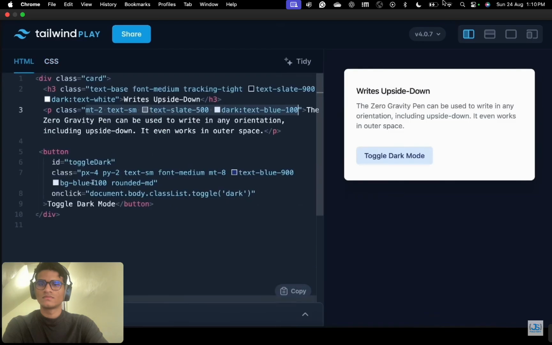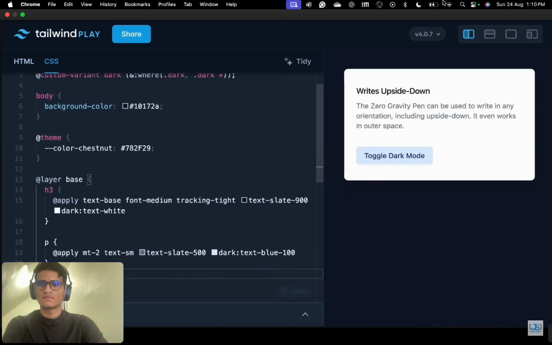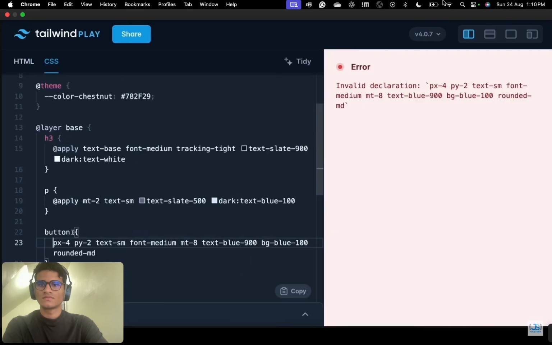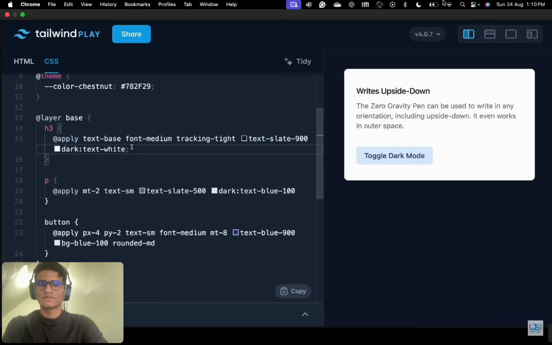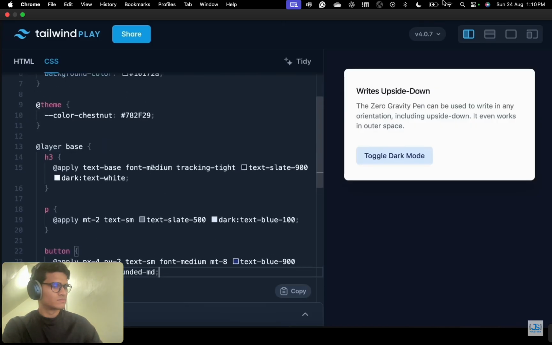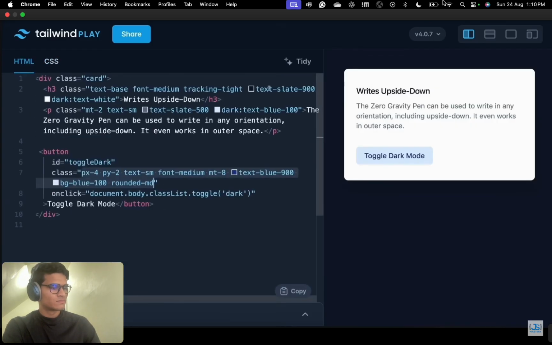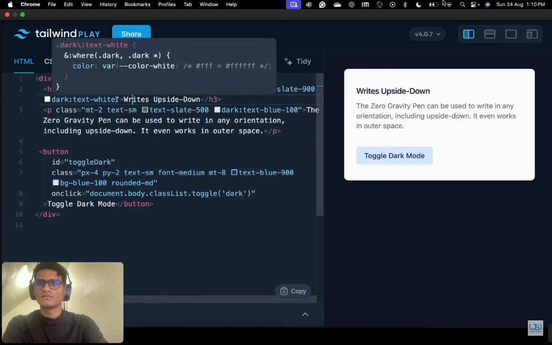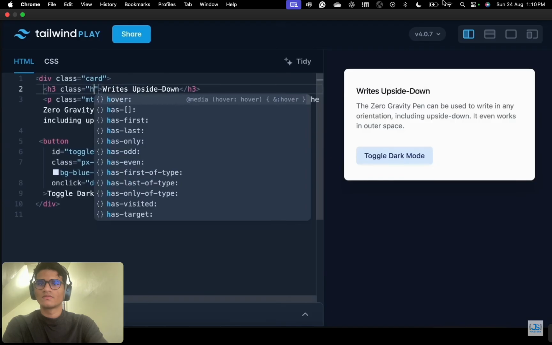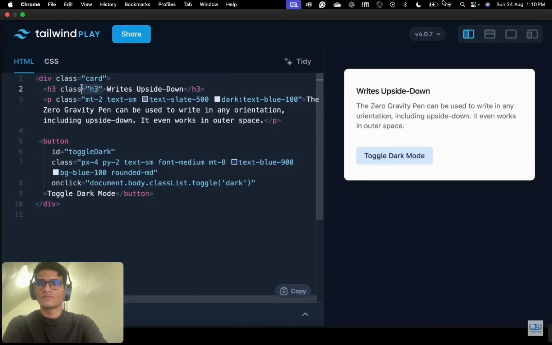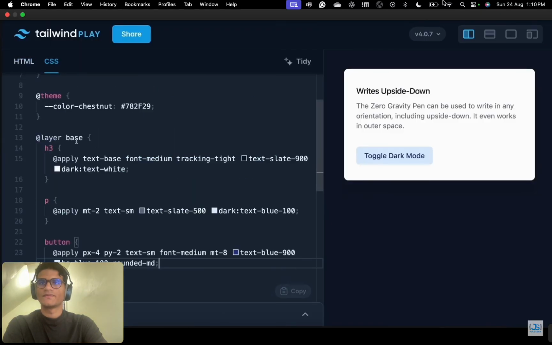And we can do the same thing for the button even. So let me take these and add them to the button. Of course, don't forget the keyword of apply. We also need semicolons as we're back in CSS. I tend to forget that often. And now back in HTML, check this out. Not only do I not even have to say something like class of H3, I can remove the class entirely, because the H3 by default will get all of these properties applied to it.